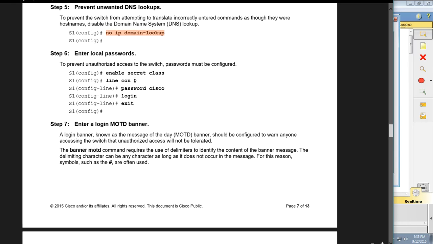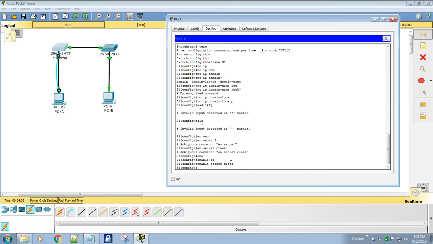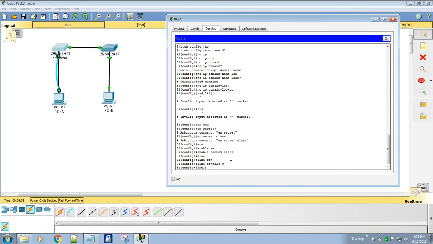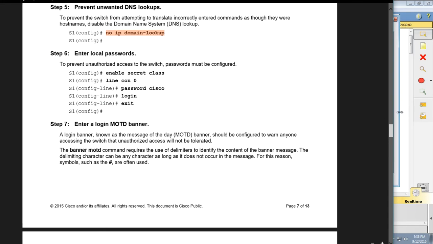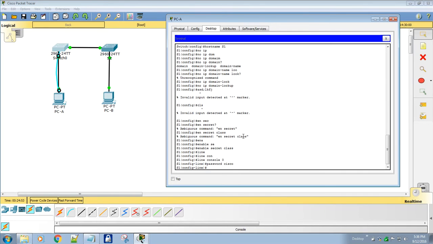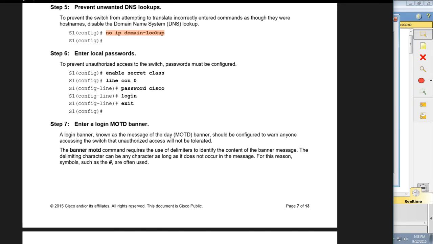And then line. And then we're going to set our console line. So we're going to change it over to line console 0. And that's going to say if somebody connects with a console cable, what password are they going to need? And we're going to put a password of cisco on there. And this is why you want to be in an area where somebody can't shoulder surf you, because you are typing these in plain text with cisco so that you can see what they are. And then we're going to do our login.